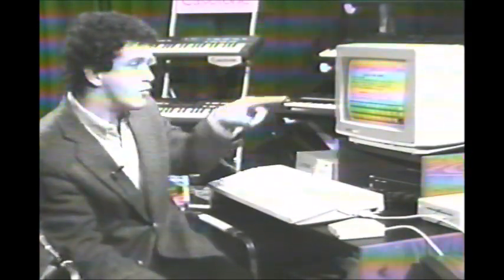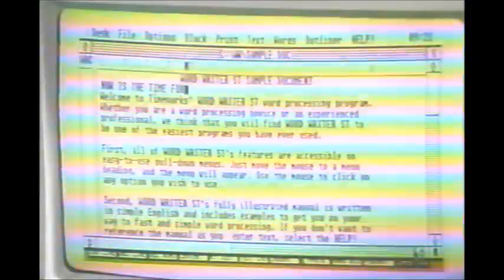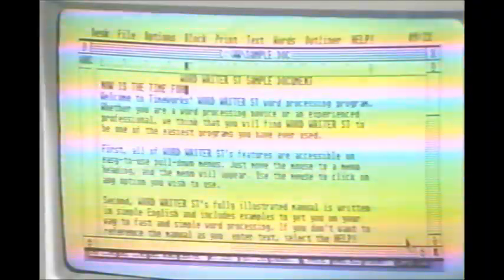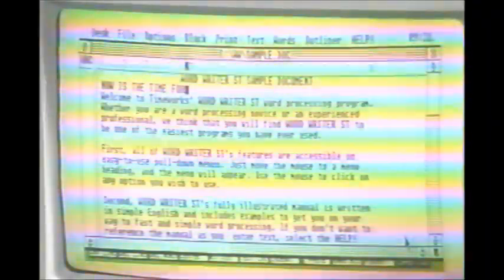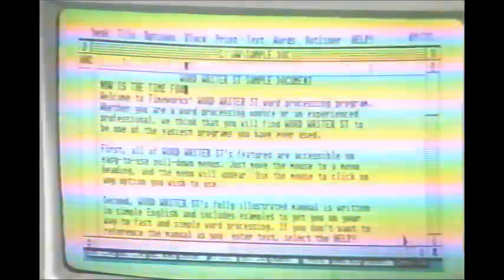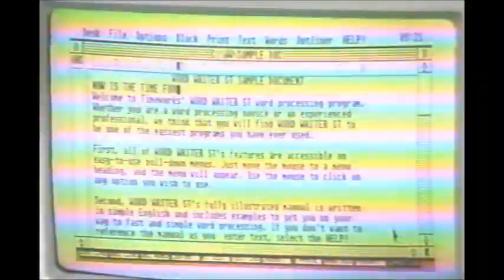For instance, if I was starting up my new document called Atari, and I could use some text from this document called sample, it's very easy for me to transfer text from one document to another. So if I was in college and doing many related term papers, it would be very easy to put together new term papers from my old ones.